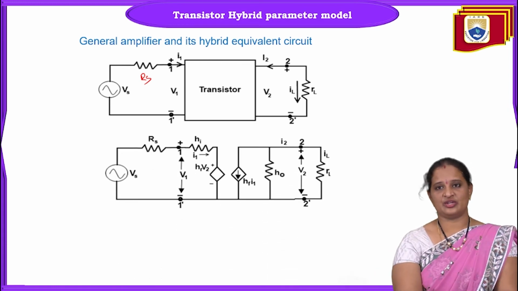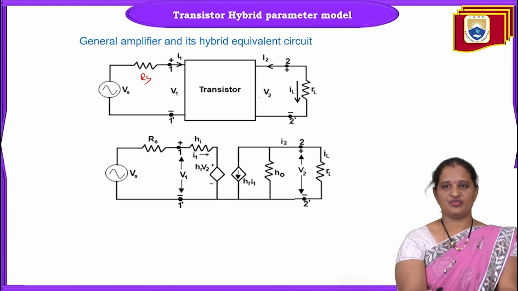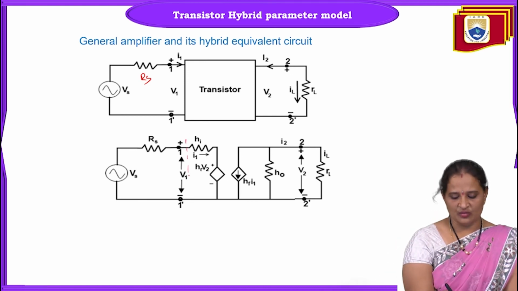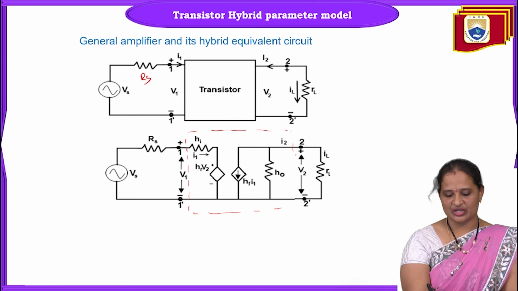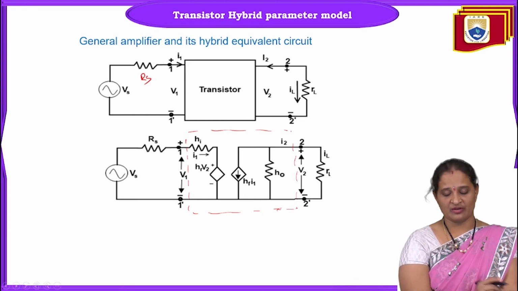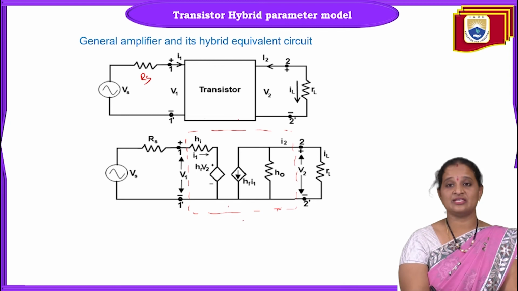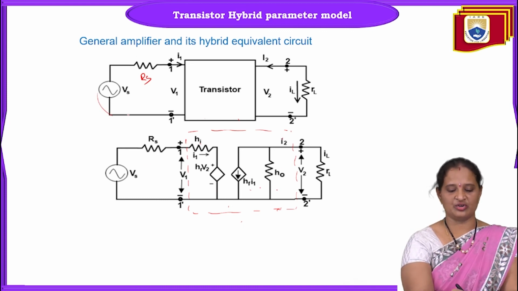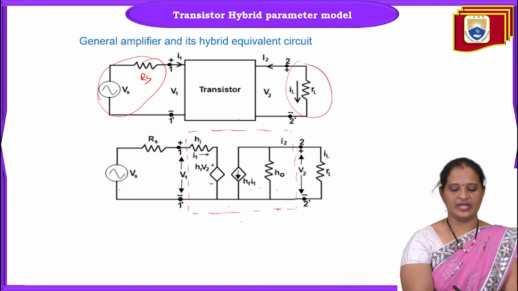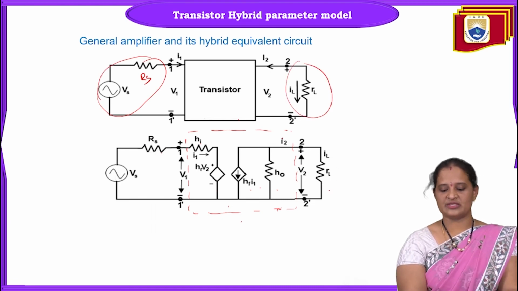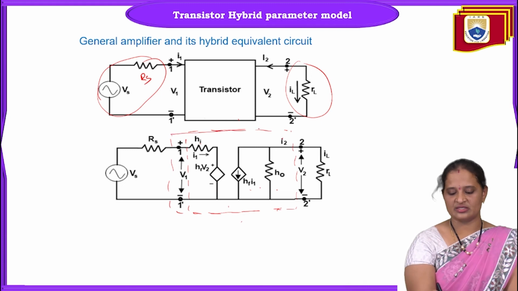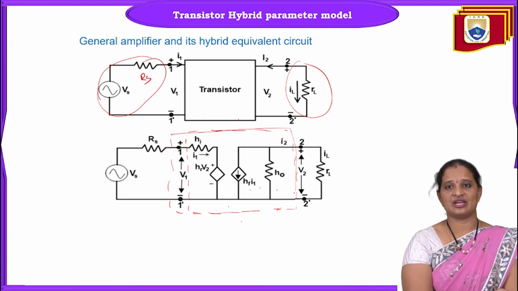Coming to the equivalent circuit of the transistor, wherever we have a transistor, we need to replace it with its equivalent h parameter circuit. So this is the h parameter equivalent circuit of a two-port network. As I said, the transistor can be approximated as a two-port network, so we are just replacing the transistor with its h parameter equivalent circuit: hi, hr V2, hf into I1, and ho, which is the output admittance. The remaining circuitry will be as it is: the voltage source in series with a resistance, and at the output side a load resistance. So you have to remember this is our transistor equivalent circuit, where we are approximating the transistor as a two-port network.